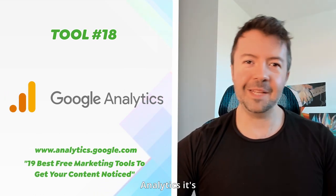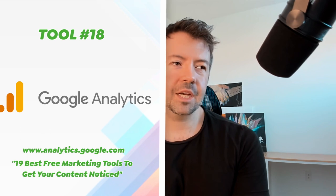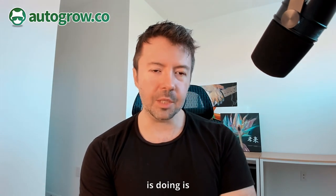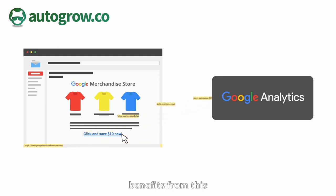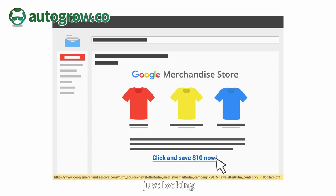Google Analytics is completely free — you install it on your website and it is the core foundation for understanding how your content marketing is performing. We use it linked with Google Search Console to get keyword traffic data and click-through rates. There's no premium version — it just tracks for you. Google benefits by improving their search engine and using aggregate data for advertisers, but the trade-off is fair and the value is immense. Spend time really digging into the reports and understanding what the data is saying.